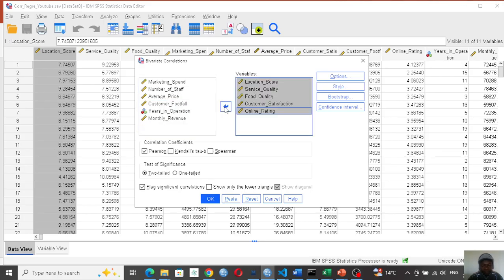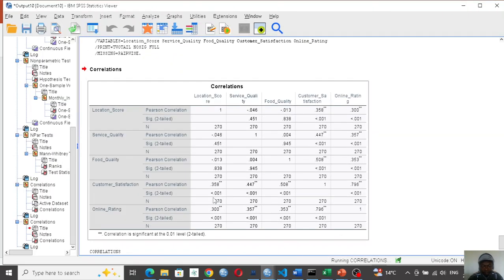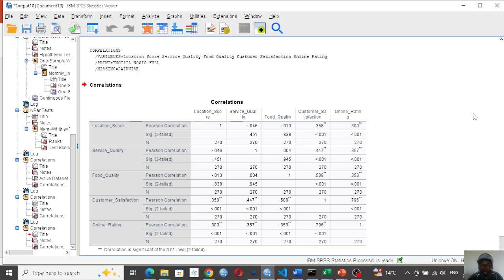We have them here. Correlation coefficients, I have already checked the normality, and they are all normally distributed. So make sure you check the Pearson's. If it is not checked, check it. And then you come here and make sure the two-tailed test is checked. And that is all you need from here. So you say okay.